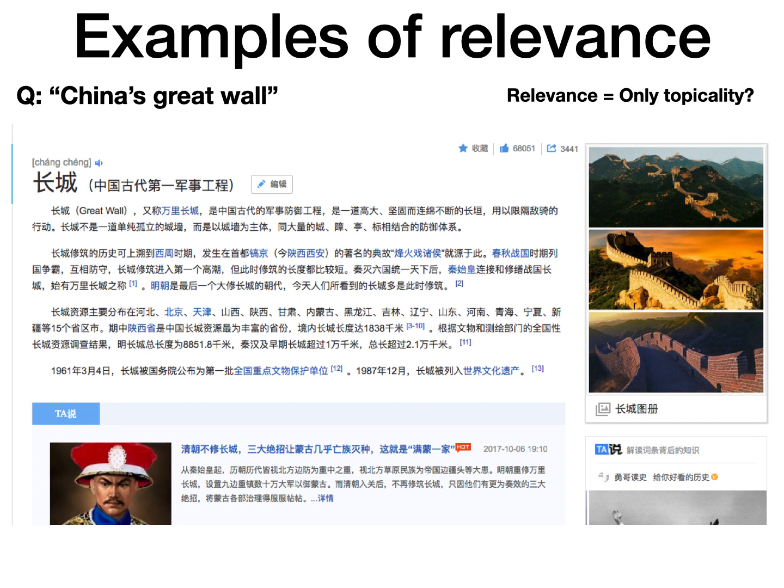And consider this other example. Well, this page contains some of the information you are after. But unless you actually know Chinese, you cannot really make any sense of it. And thus, this page cannot be used to answer your information need. This is a good example of the fact that relevance is not just aboutness or topicality. In this example, the fact that you cannot read the page makes the page not understandable and therefore not relevant to you.